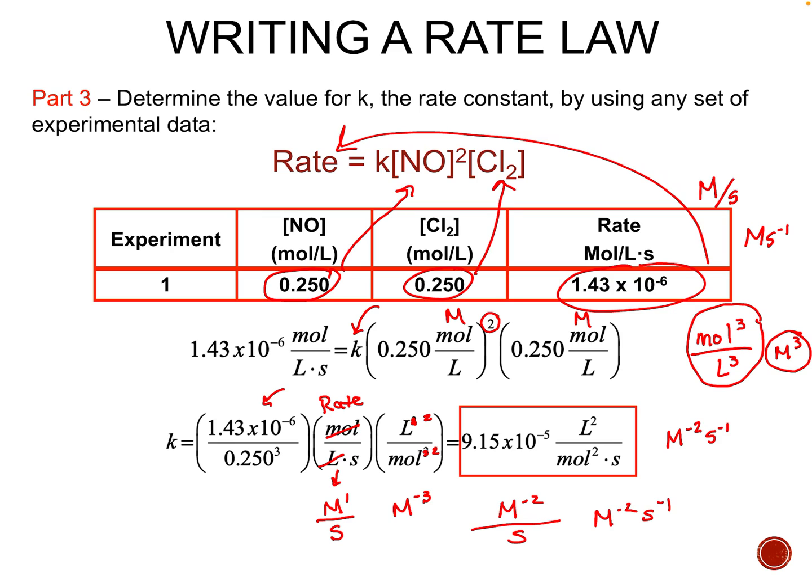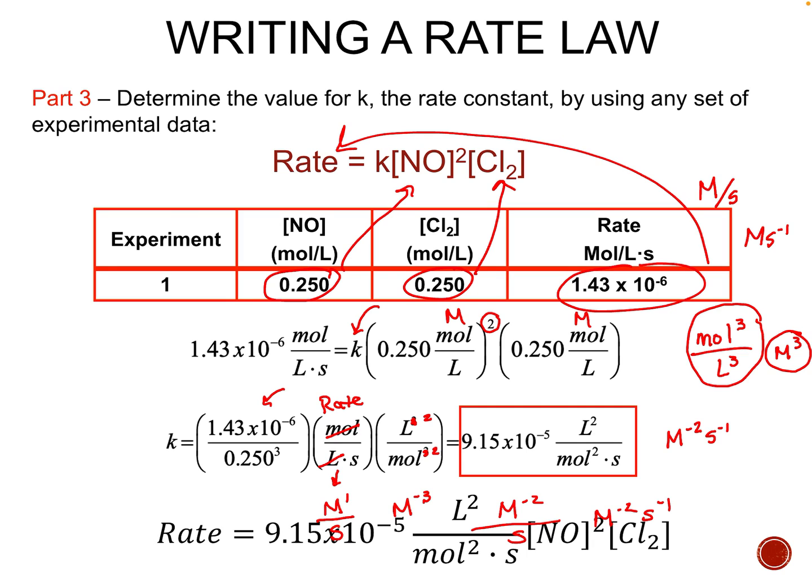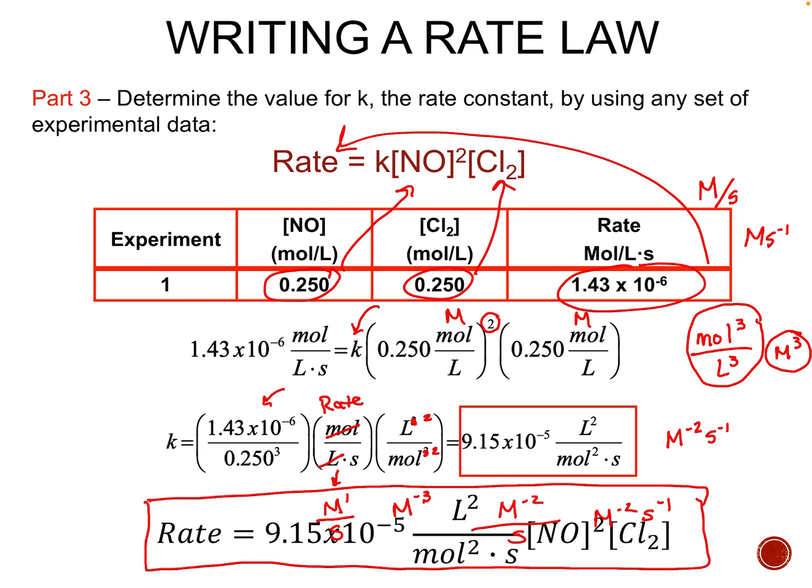But the purpose of this slide was to show you how to determine the value for K. Just plug stuff in. People are pretty good at plugging stuff in and figuring out the value for K. It tends to be the units that throw people for the biggest loop. So if you have questions about that, please let me know. Oh, and so there it is. Sorry, this is our overall rate law. I know it's a little hard to see because I've written all over it, but our rate is equal to our value for K, our units for K, and then our nitrogen monoxide squared times our chlorine. All I've done here is take this value for K and plug it into the rate law.